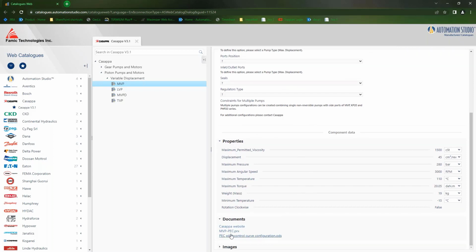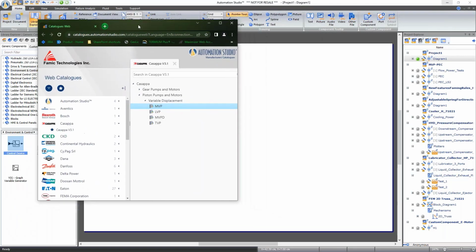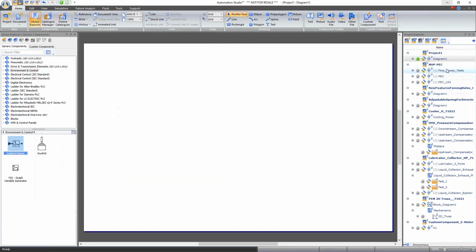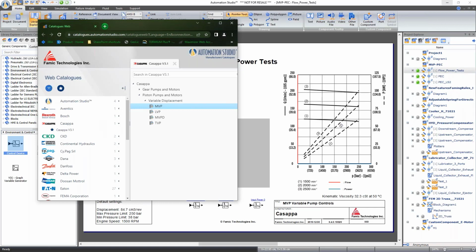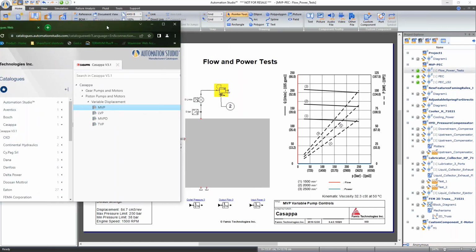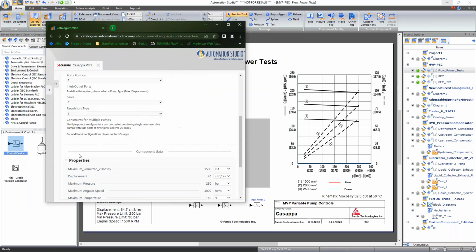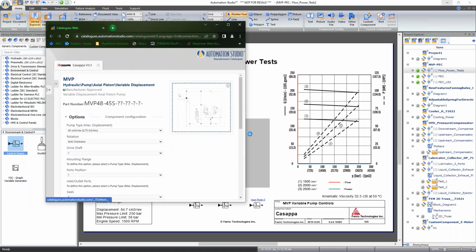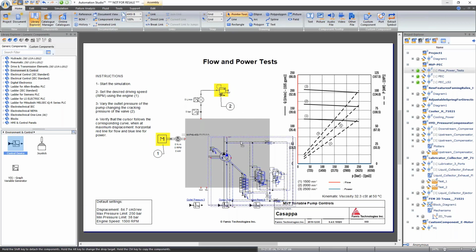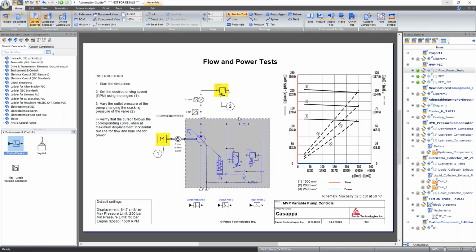And you also have access here to the test benches. So most of our catalogs come with test benches where you can test the component in the circuit to see how it works. So now when you want to actually use this component on your schematic, I have a test bench here. I'll just go back to my catalog. I want to drag this. I've already opened the test bench up. I want to add my component. I can just minimize the windows here, and then I can just drag my component onto my schematic, and then just give it a couple of seconds while it transfers, and then I can just place my component on my schematic. So this is exactly the same as you would do if you're using the catalog manager.